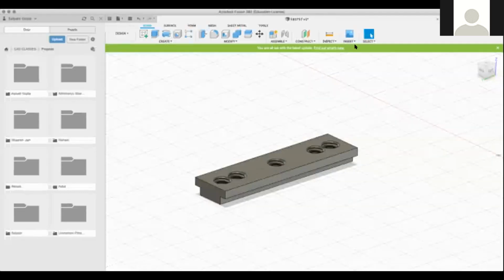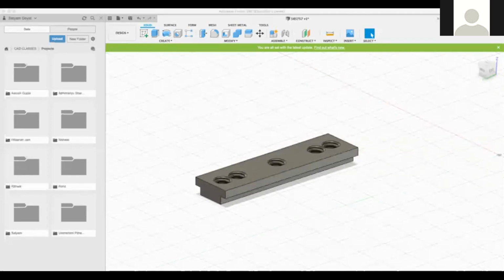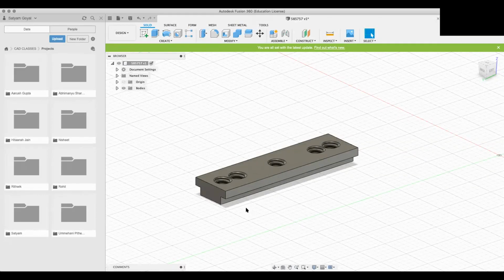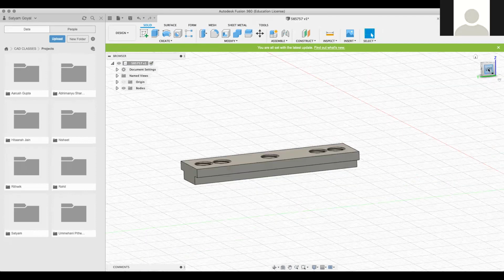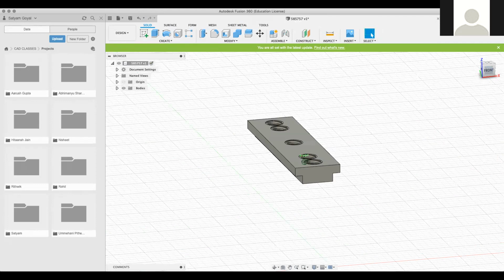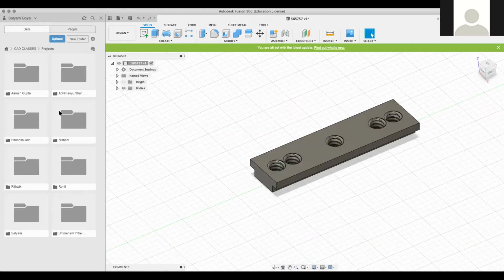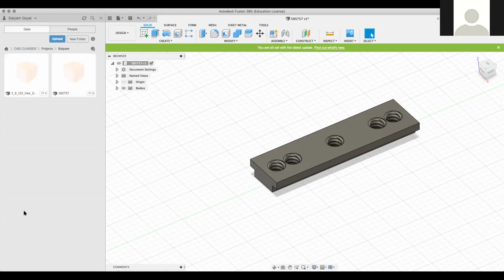So was everyone able to do that? Yeah. Okay. Cool, that's good. Now let's create a project. So go into your folder. I'll go into my folder, or let's first get another piece.